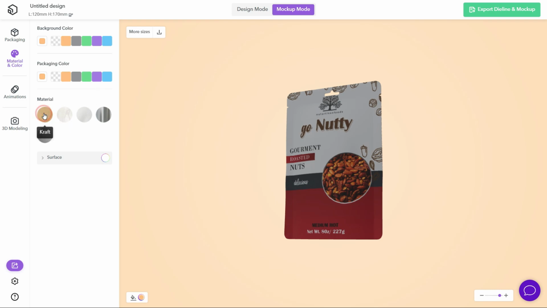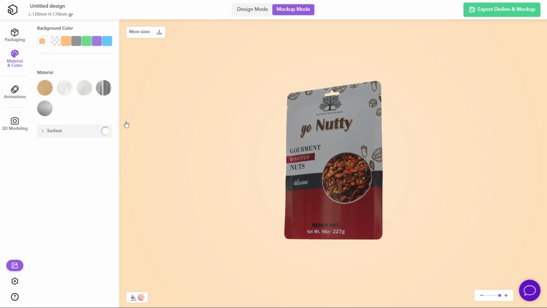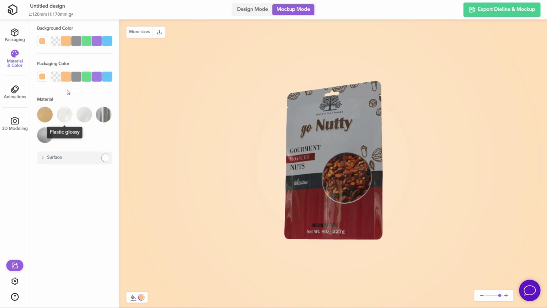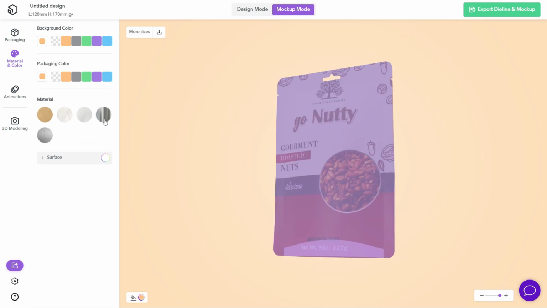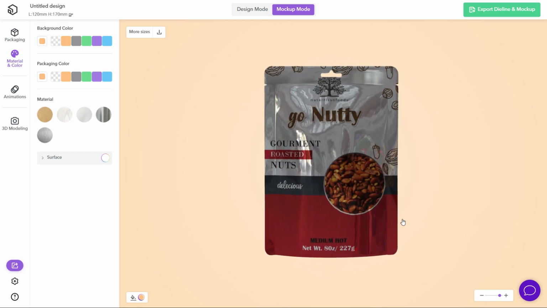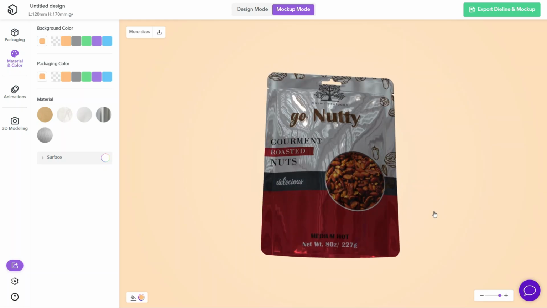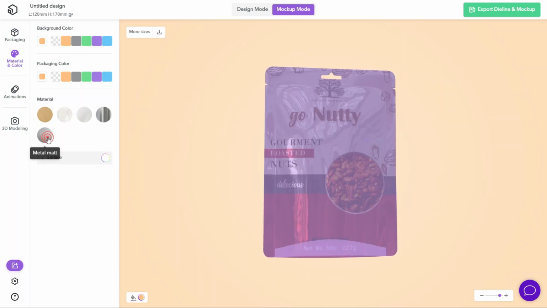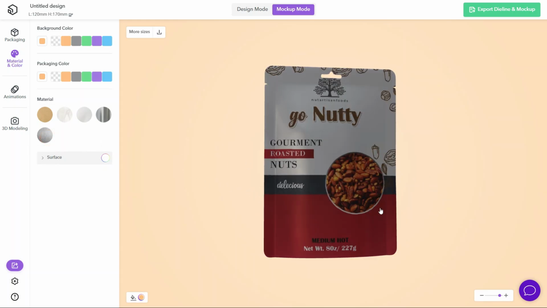There are many materials, you can check which is perfect for you. I think this one is perfect for me.